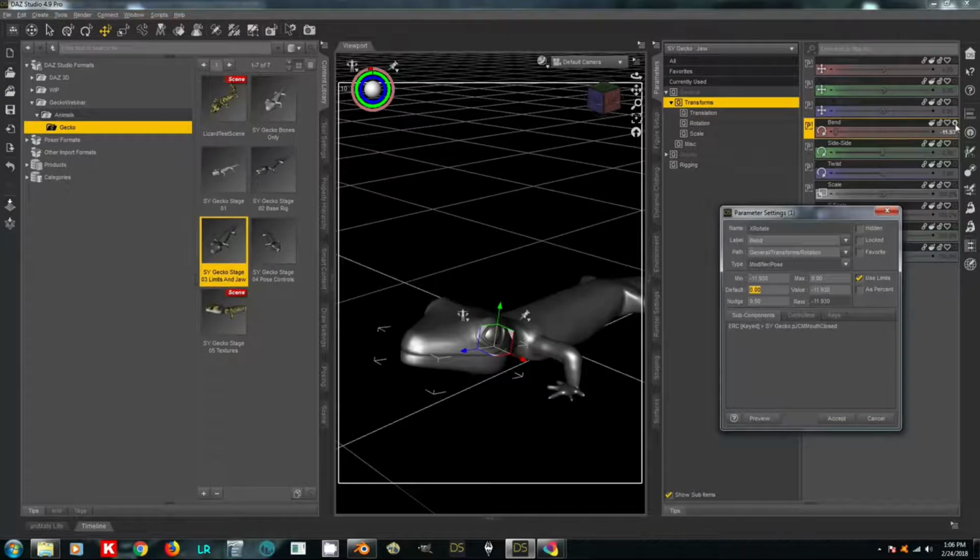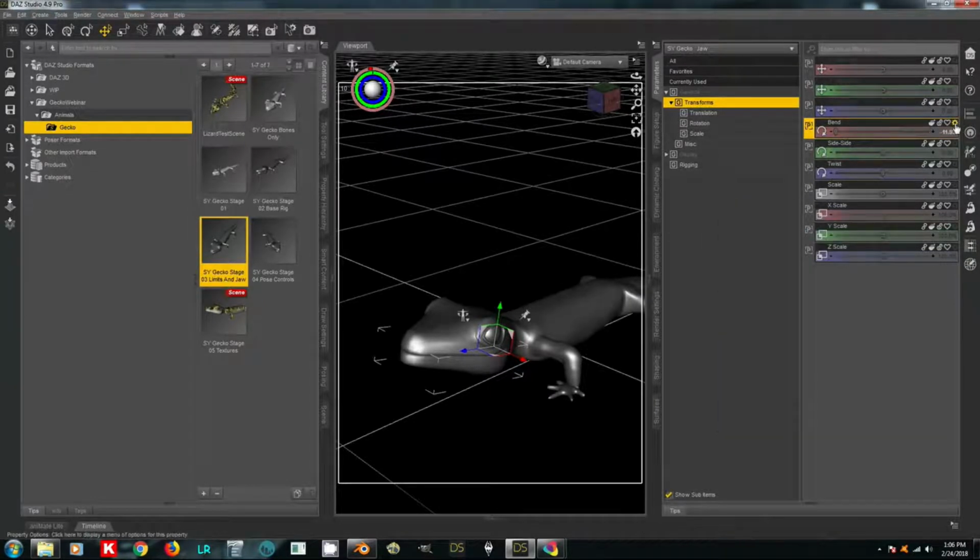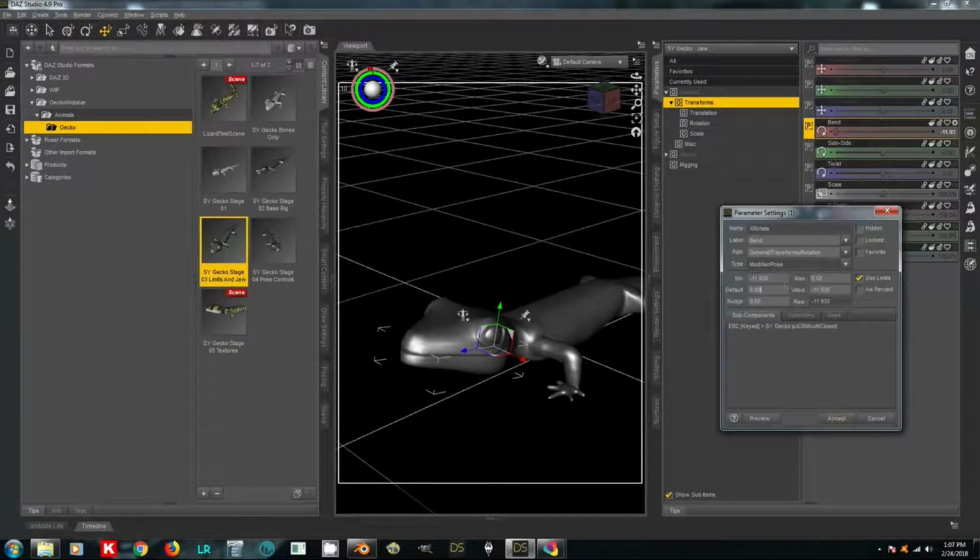So when you click on that little gear next to the bend parameter of the jaw and click parameter settings, and then you have an option here below minimum and maximum to say default.